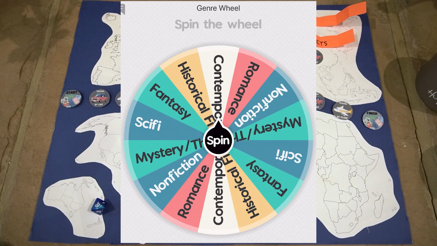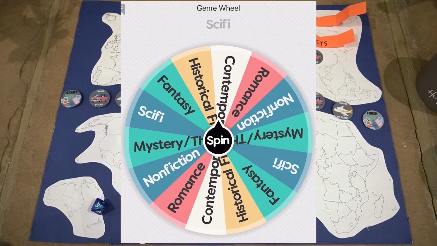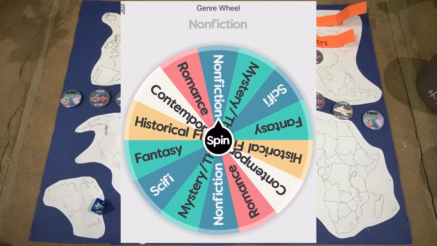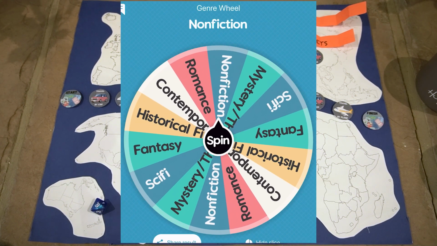I'm not sure what genre I want this time around. I'm hoping for something different than historical fiction since we already did that. So here we go. Let's see what we get. All right, nonfiction. I forgot that was even an option on here, or else I probably would have said I'm hoping not to get a nonfiction book. But that is where we are. Hopefully I can find a nice short nonfiction book that we can get read pretty quickly.